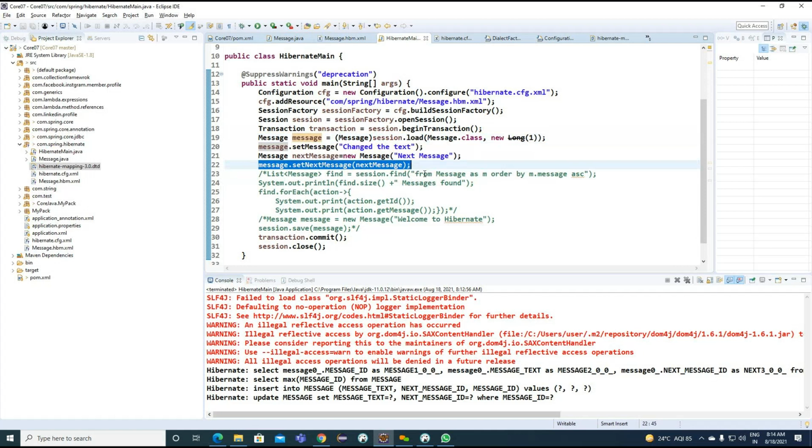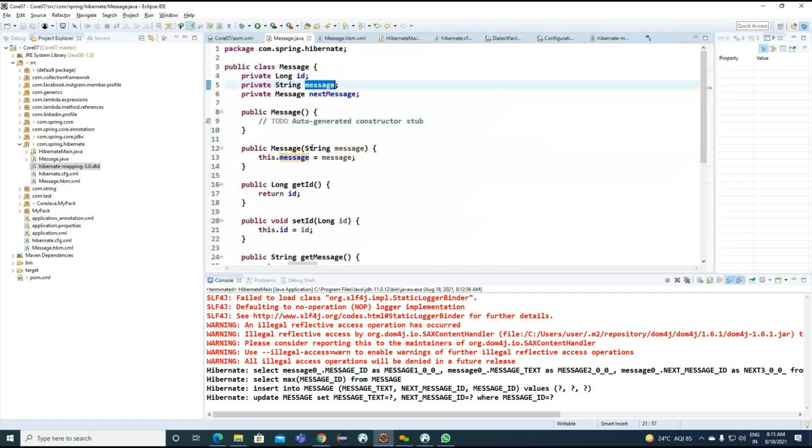Now, what are you understanding here? Whatever object we load from the database, based on this particular object, we added the set next message here. Previously, we don't have this particular next message object information. After loading here, we update the next message. How did we update it here? With the help of creating a new object. So why are we creating it?